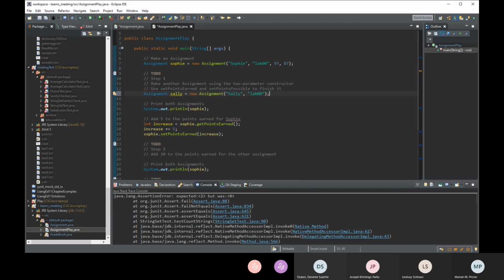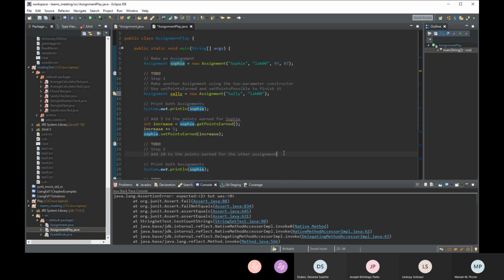And so now I have another assignment object. Step 2, it says add 10 points earned for the other assignment. I guess that will mean Sally here. Yes, because I was adding 5 points for Sophie.